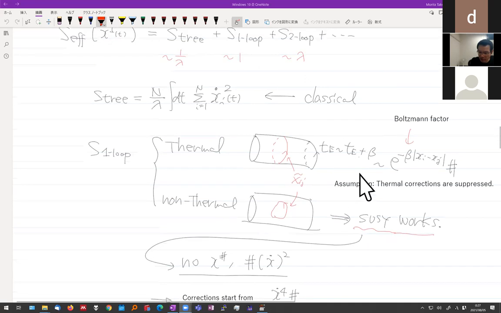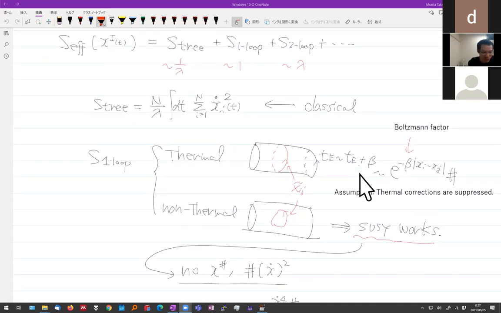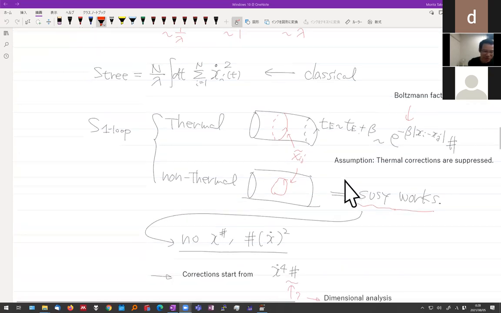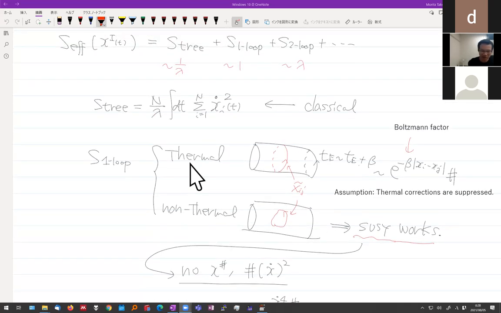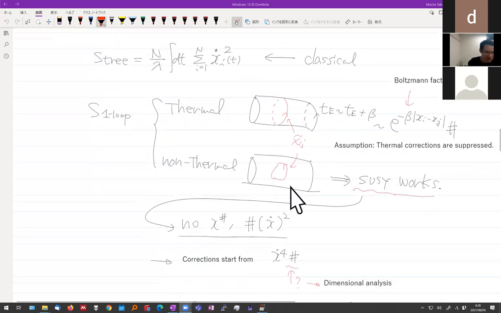Sorry, may I ask a bit? Maybe it's a bit technical. As you know, we need to also impose the Gauss law. The commutator of x and x dot should be one, right? Yes, that's right. I was just wondering whether that will somehow have some effect. That's very important. Yes, that is very important. So here today for simplicity, I just explain all the equations by using some dimensional analysis. But for example, this one loop calculation, we can do it analytically. And people have shown some result that will agree with the dimensional analysis, which I will show. And in that calculation, of course, this kind of constraint should be taken into account. Okay. Thank you.